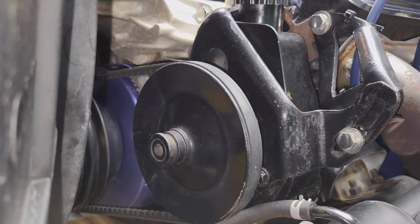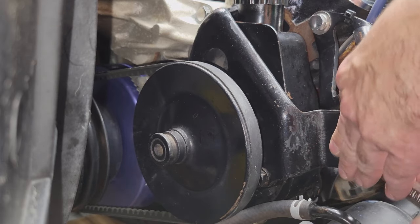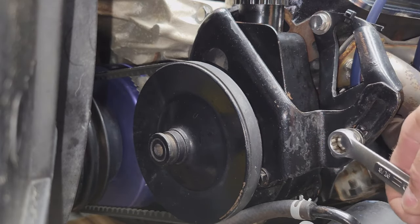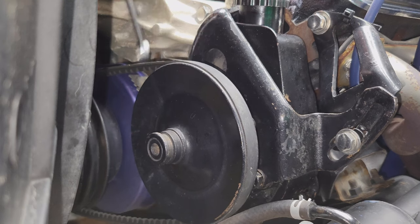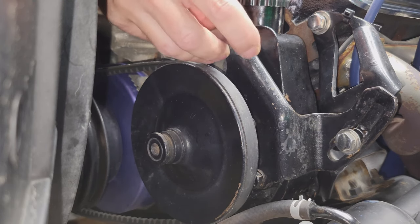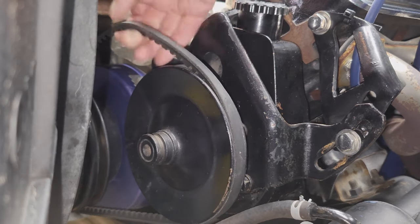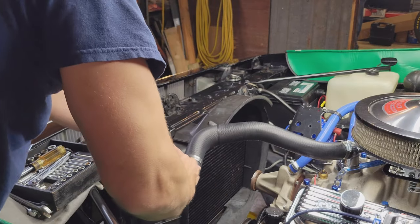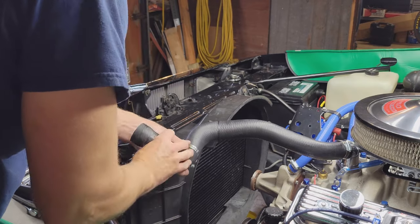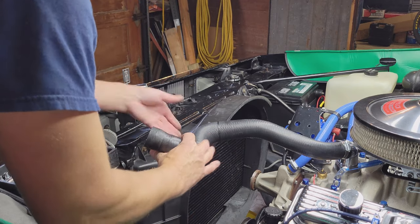All right, we're going to loosen up our power steering reservoir and pump here. Get this belt off. There it is. Okay. Right, there's a little bit of water in there. So I'm gonna try and tie this up out of the way so we don't lose whatever's in the hose here.